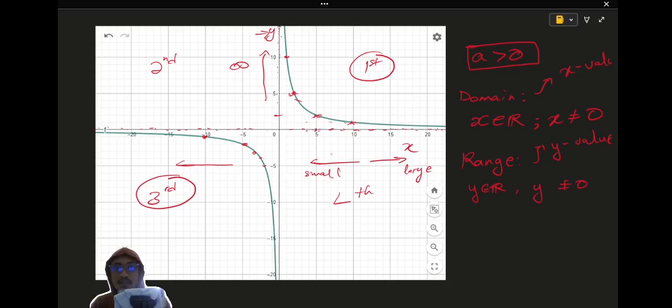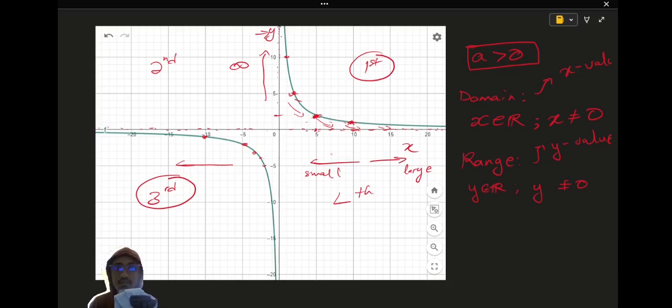As you can see, when x is going to the right, look at this. When x is 5, this is your y. What's happening to the function? This is where your function is. And then when x is 10, do you see that the function is getting closer and closer to the x-axis? It's getting closer and closer, but it never touches the x-axis. It just gets closer and closer. So it never touches it.